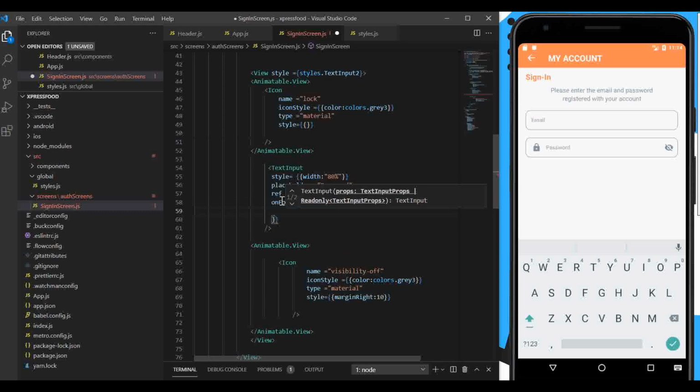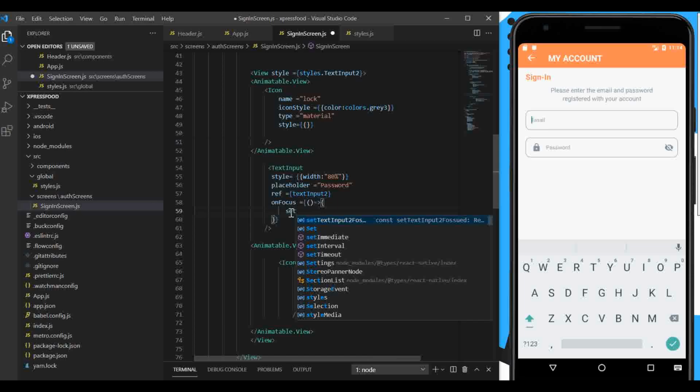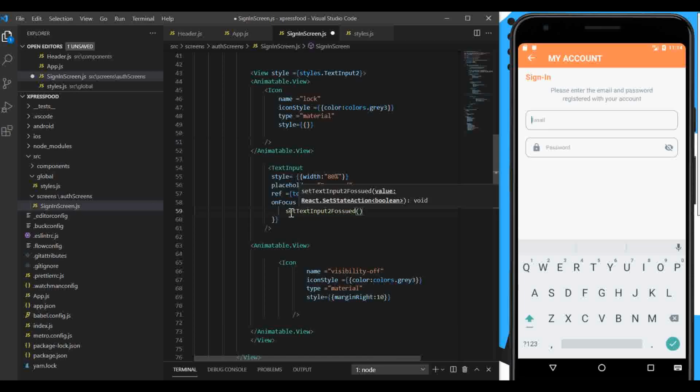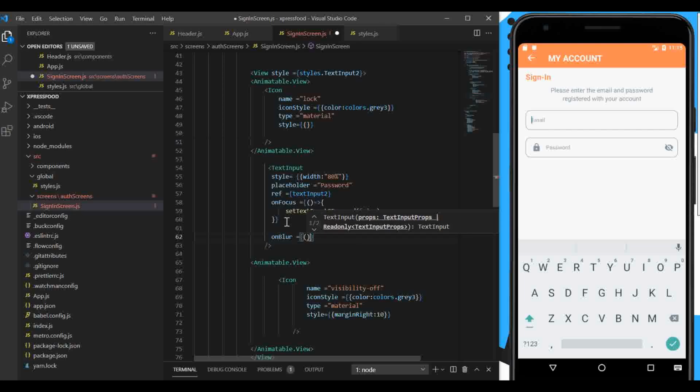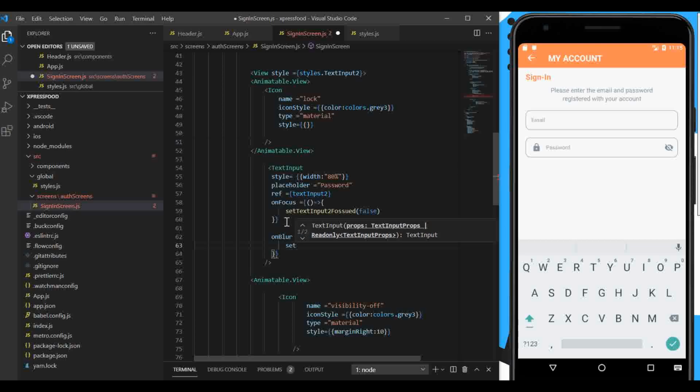What we're going to do when our text input is focused, we're going to say setTextInputFocused to false. And the other one that we're going to be listening to is onBlur. If our text input is blurred, then we say setTextInputFocused to true.